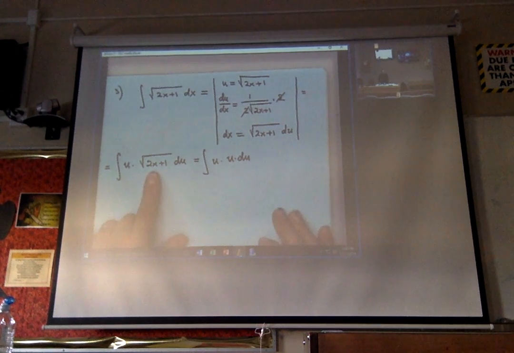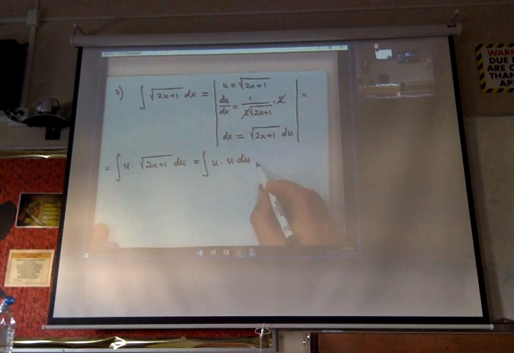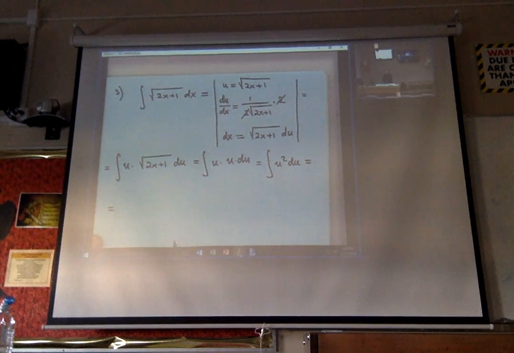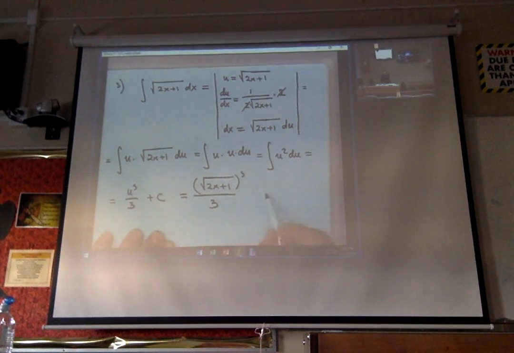So one more time, even if you got this one, you don't have a chance to cancel any x's over here, but it's exactly what you have as your substitution. So put u again into it. So you have integral u squared du. So that was an easy fix, okay? And if you go with antiderivative, you get u cubed over 3, right? Plus c, don't forget that, and go back to your substitution. And we have square root of 2x plus 1 cubed over 3 and plus c.